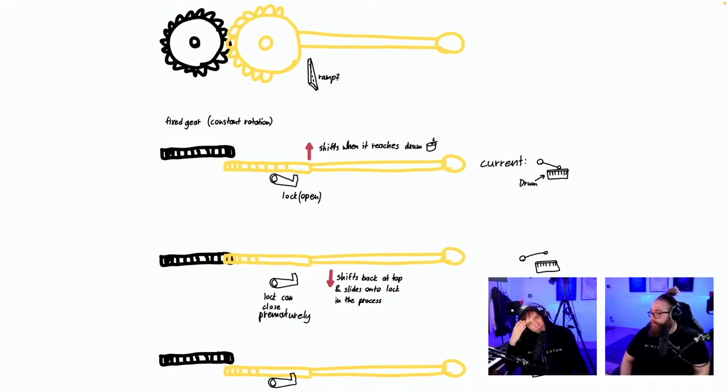Please apologize if I missed this, but I think that the yellow drumstick would never be free to make the hit. Or is the fixed gear on this? No, the fixed gear is on the side again. How do we get the gear to move? Anyway, at the moment, we don't have this issue. If we want to use programming paper, we would. So let's go to the next design.